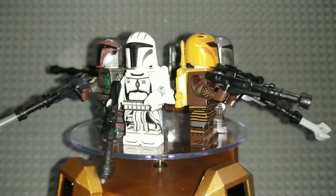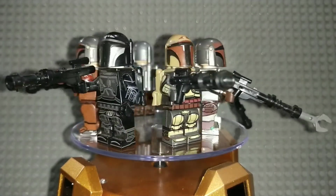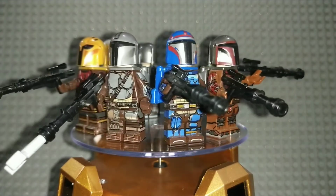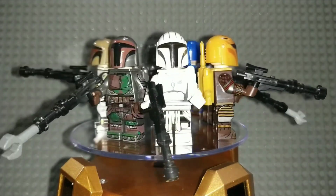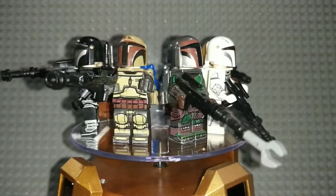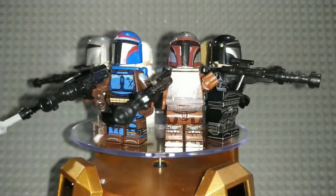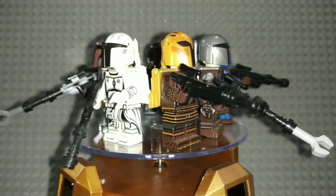So guys, this is the new release of World Minifigure or YM Blocks, the new Mandalorian set. Look at those minifigures, very impressive print, mold, and helmet. So that is it for this review, guys.